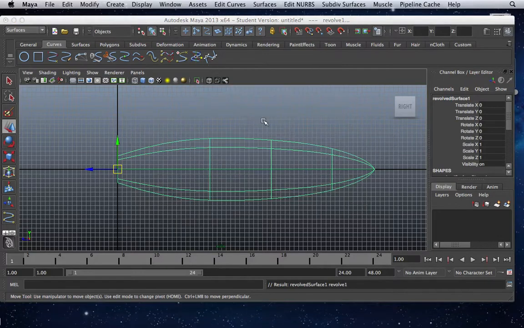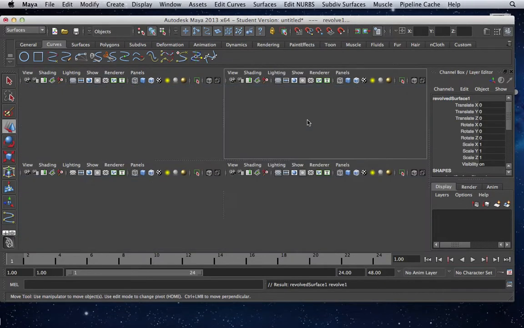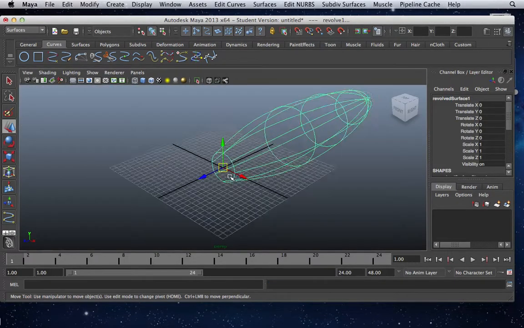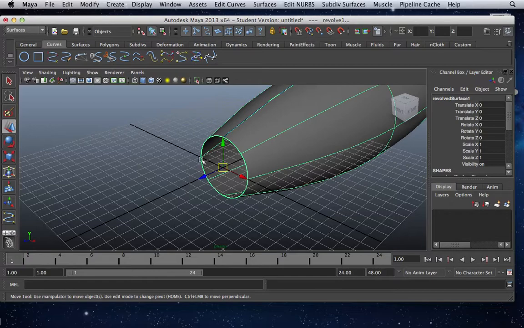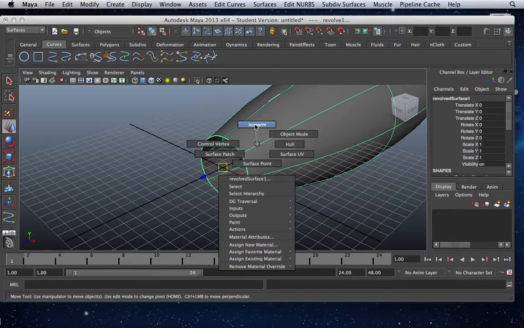So what I'm going to do next is go in my 3D view right here, and I want to create a cap, like a little lid in this area. And that right now is open. In fact, if I hit 5, you see the shaded view shows me that this area is open. So I'm going to select this isoparm, and I'm going to create a planar surface in there. So I'm going to right mouse click and choose isoparm.